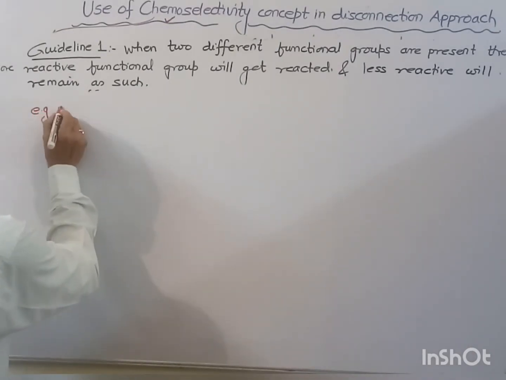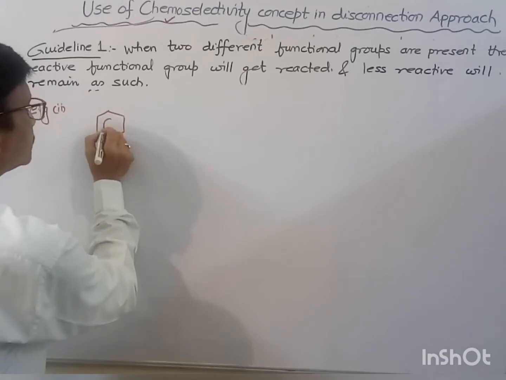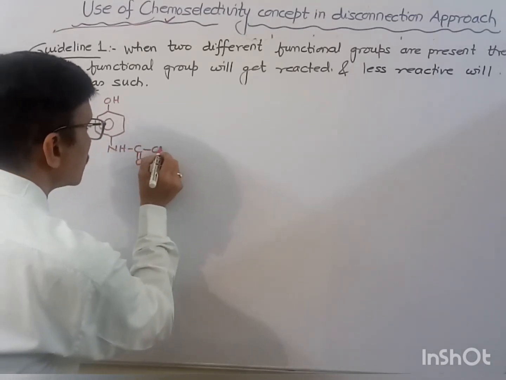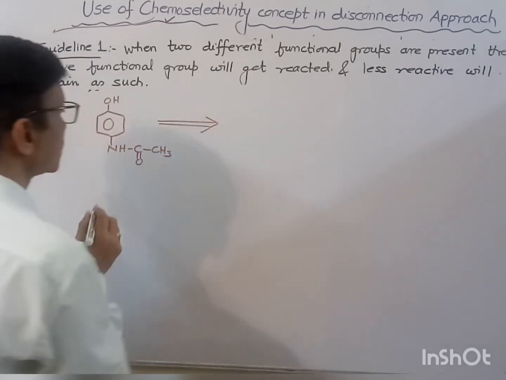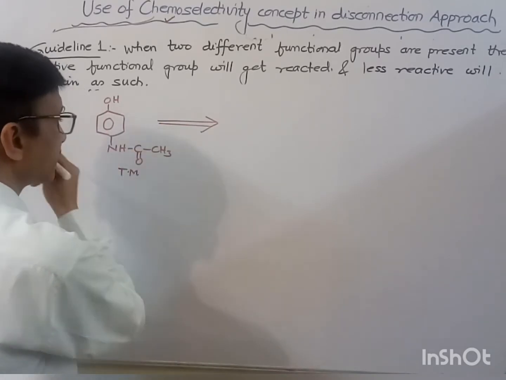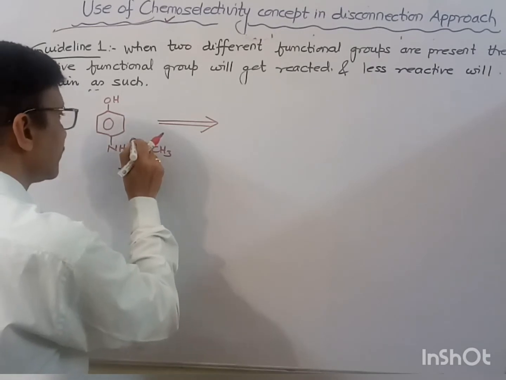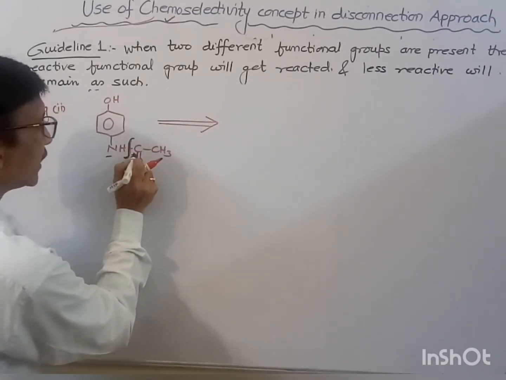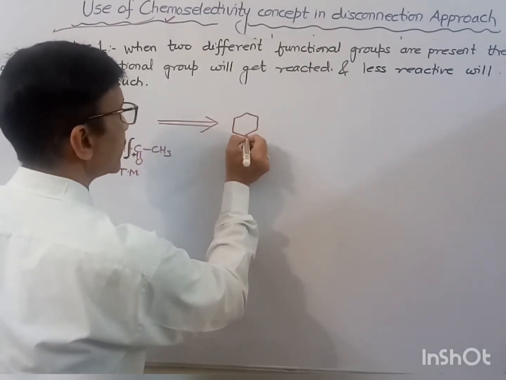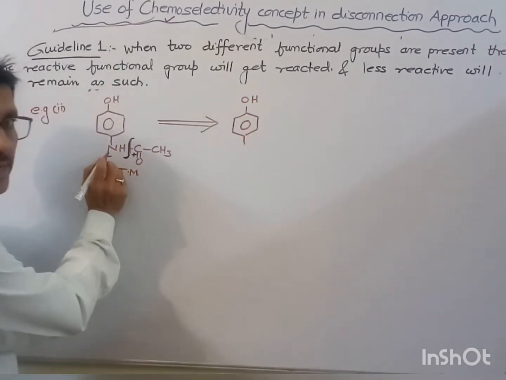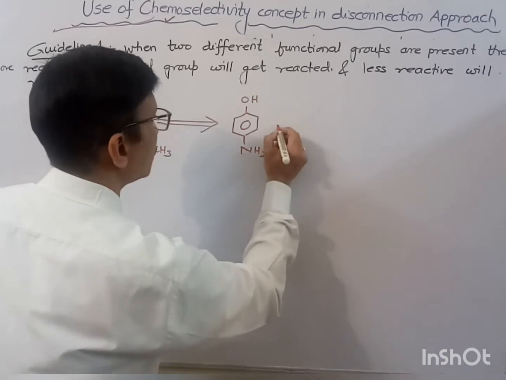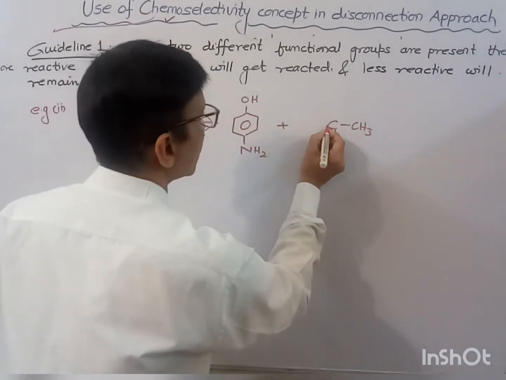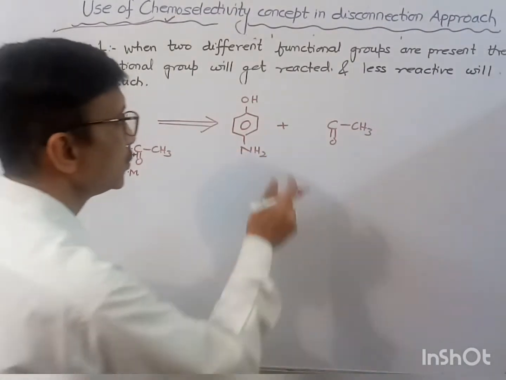Now suppose I have paracetamol. So this is the paracetamol. If you see the disconnection of this paracetamol target molecule, it may be disconnected from here. This part will have the negative charge, this part will have the positive charge, and if we write the synthetic equivalent, then it is OH here, NH minus, and we can add H plus here to get the NH2. To this positive species we can add Cl minus, or better to add the OCOCH3.